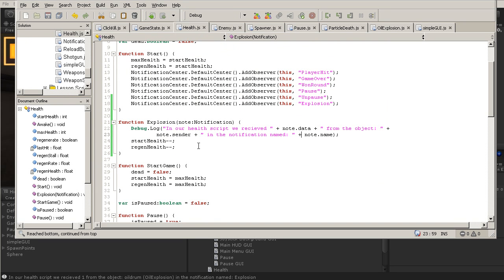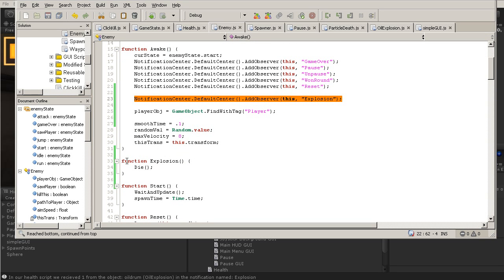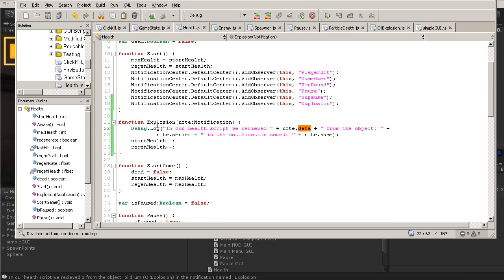And this is incredibly powerful: the ability to package data and have it be delivered to many recipients who can either take that data and do something with it or ignore it. You'll notice that in our enemy script, even though we added data, we didn't have to change a single thing in our function explosion because our enemy object doesn't really care about the explosion data, but our health object does care about the explosion data.